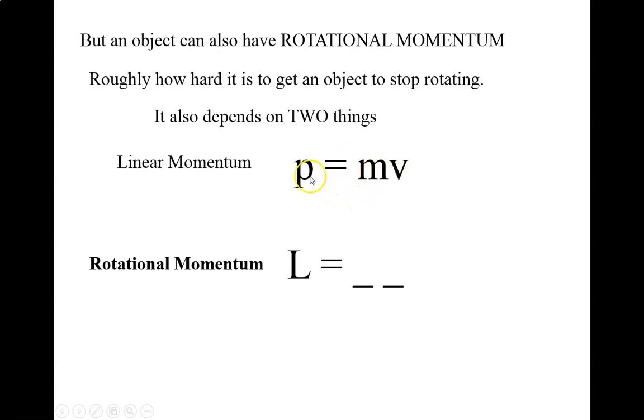Now the symbol for rotational momentum is an L. Why they picked that, I really don't know. Probably should Google that. Instead of talking about mass for inertia, the rotational inertia symbol is the I. And here we've got velocity. I wonder if anyone remembers the symbol for rotational velocity.